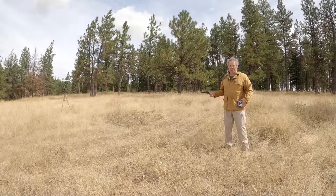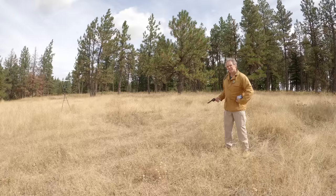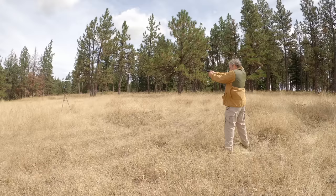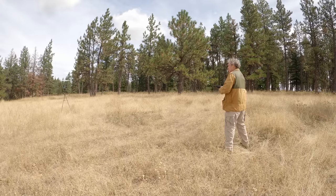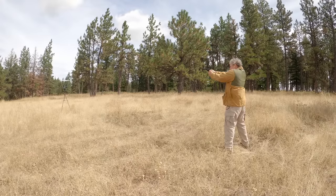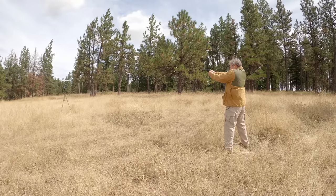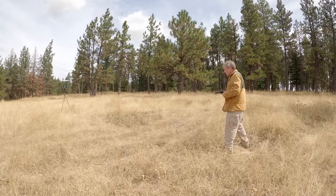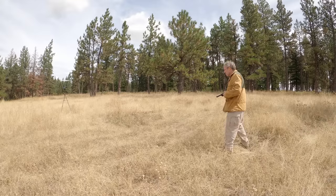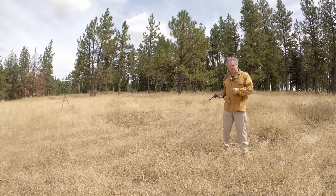I have the chronograph set up at 7 yards, and I have the 4 7/8 inch barreled revolver loaded with our Federal 525 grain value pack 36 grain hollow point. 1,084, 1,075, 1,028, 1,028, and 1,079. Now let's see if our longer barreled revolver will add to our velocity.